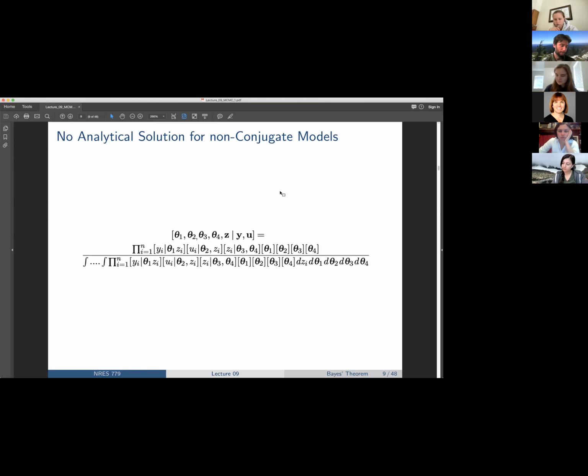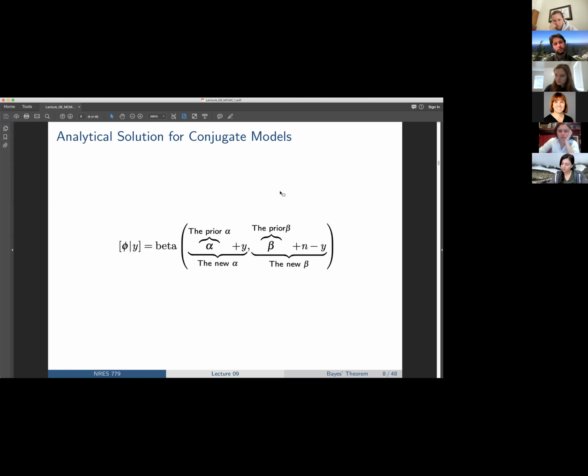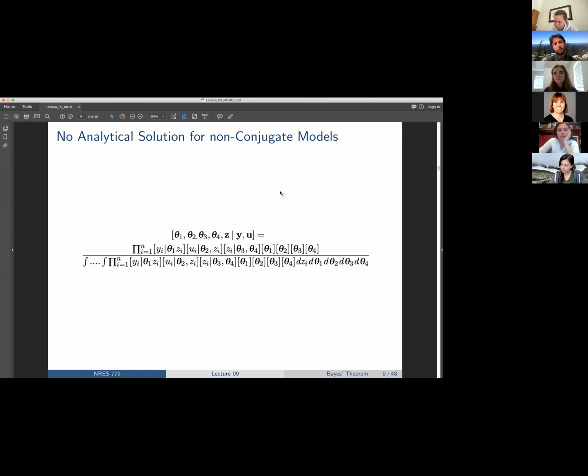So when we don't have an analytical solution, we can't sample directly from the posterior distribution using Gibbs sampling. Gibbs sampling is what we did last week, when we know what the posterior distribution is and we sample directly from that. Last week was all about Gibbs sampling, but when we have non-conjugate models, we have to use either Metropolis sampling or Metropolis-Hastings sampling, and there's just a slight difference between those two.